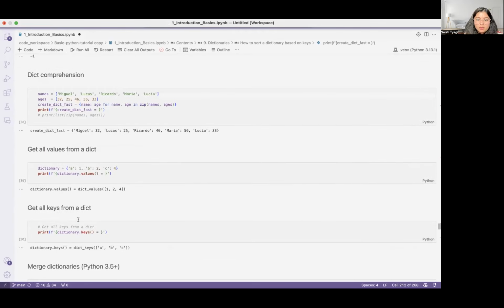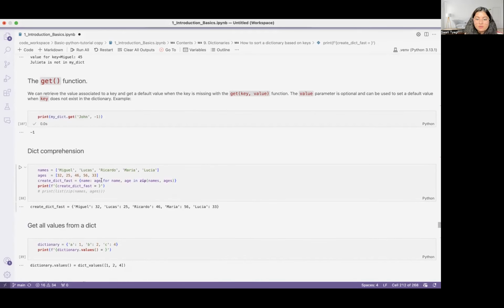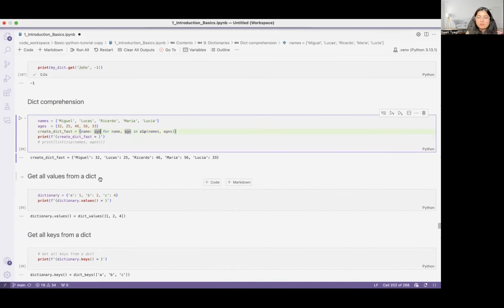So create dict fast is not defined. So okay, create dict. Okay, here we are defining dict comprehension. So here, how can you define, giving one by one name, key, value? Here also you can define in an easy way that I forgot to tell you. You can define all the keys in list format, and the list and the values should be in equal number, otherwise it will throw an error.